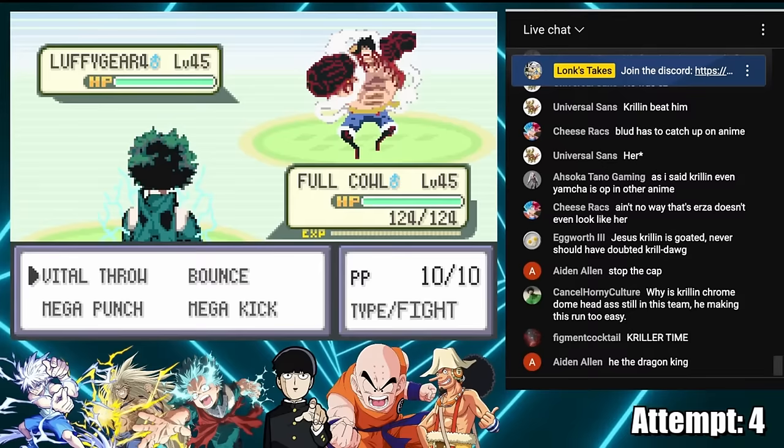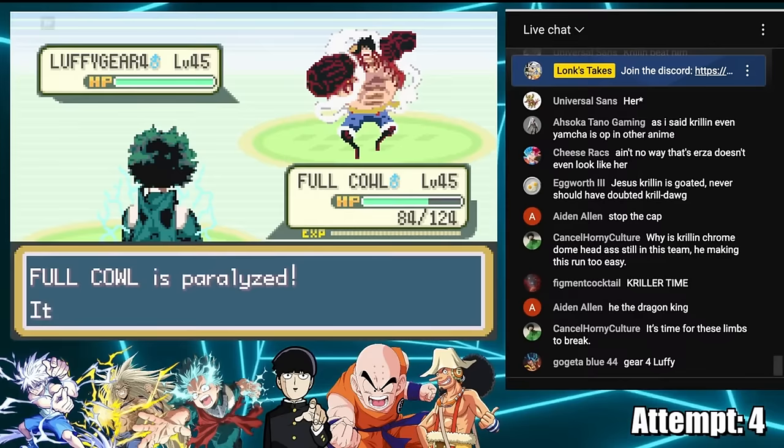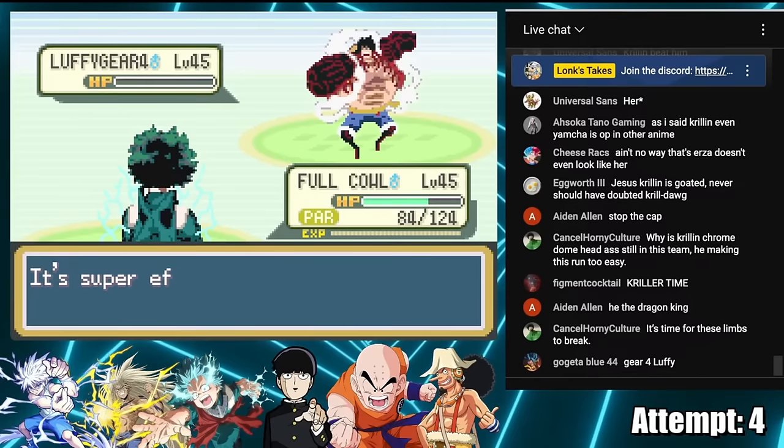Please don't paralyze. Oh my god, Deku, you don't care though, Deku, you're the GOAT. Let's go! How hard does this hit? Holy shit! Yo!